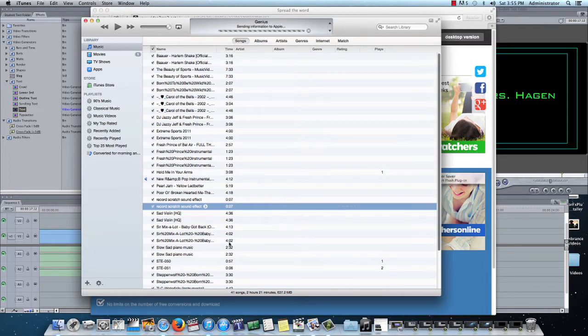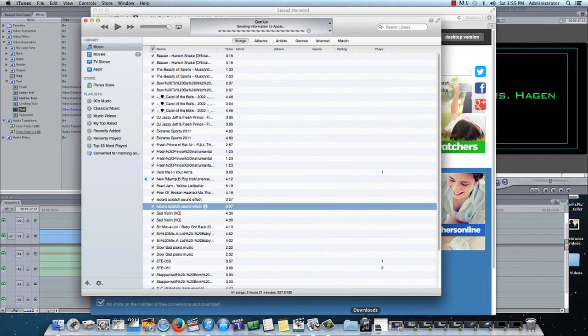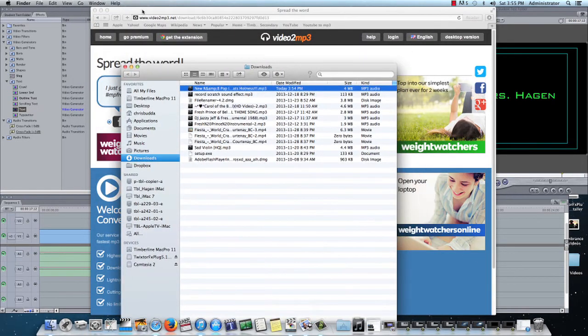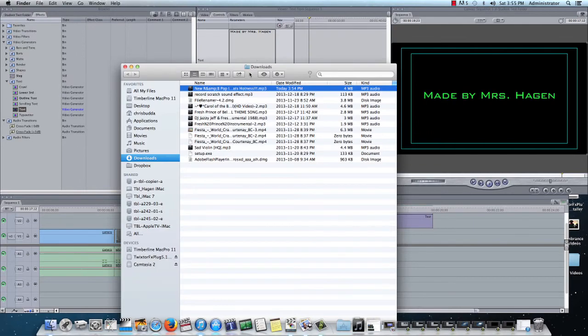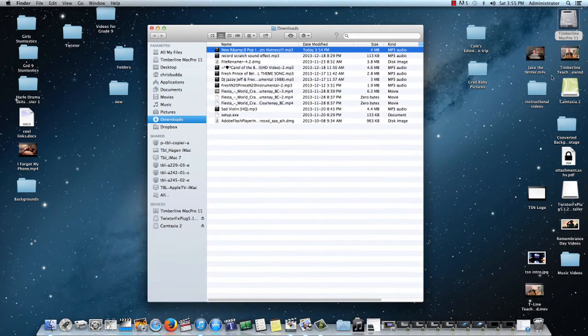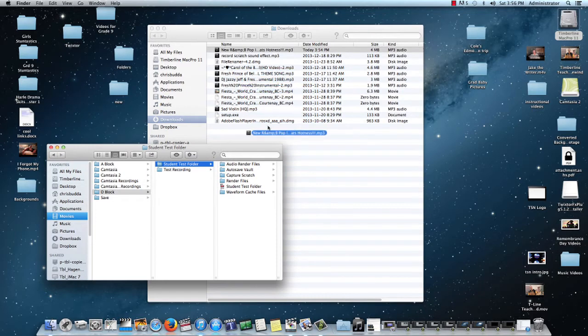And then what you need to do is you need to take it from your downloads and you need to move it over into your own folder. So here's what I just transferred over there. I'm going to keep this window open and I'm going to close everything else. And then what I want to do is I want to have my two windows open side by side. So here's my download folder, and I'm going to go into my D-Block folder that I created. And I'm going to drag this into my folder.